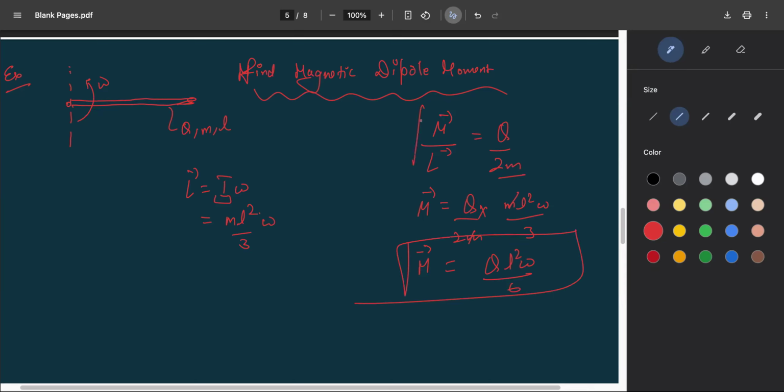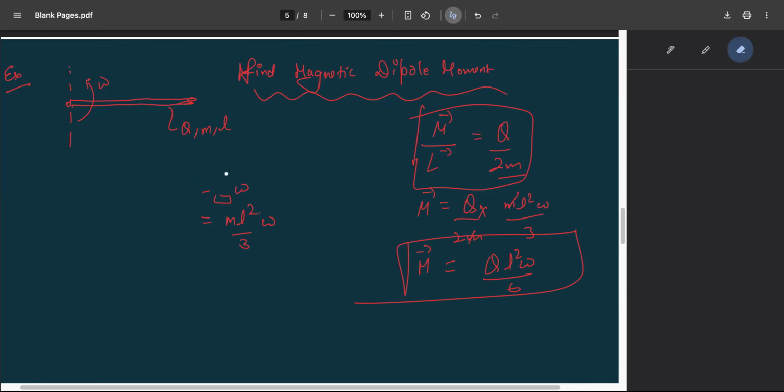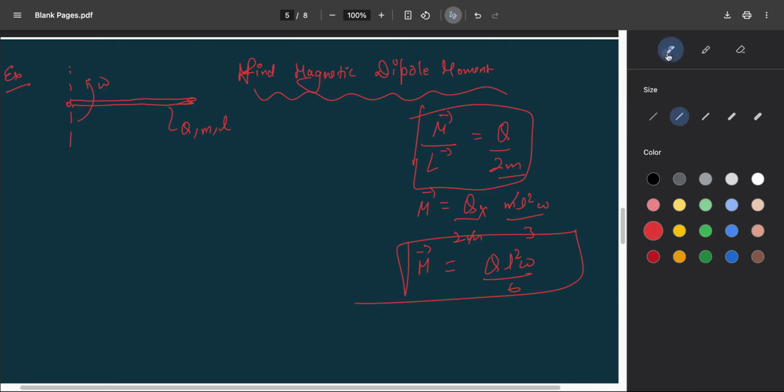Just remember, if you remember this thing, you can directly get this value. Otherwise, if you don't know, I have another method also. What is that? When this rod is rotating, can I say that there's an electron over here? Assume I'm just sticking to this point, and there's an electron which is rotating around the circle. From top view, how are you going to see this rod rotating around? If you just focus on this electron, it is rotating like this.